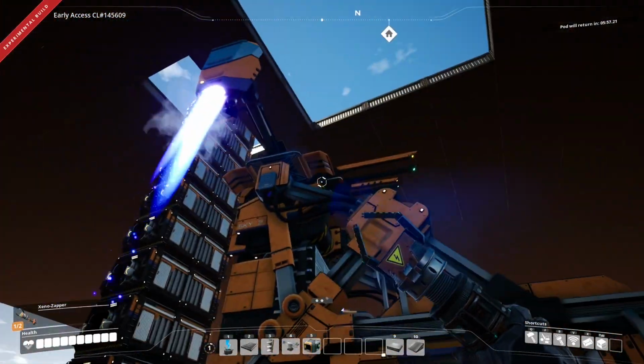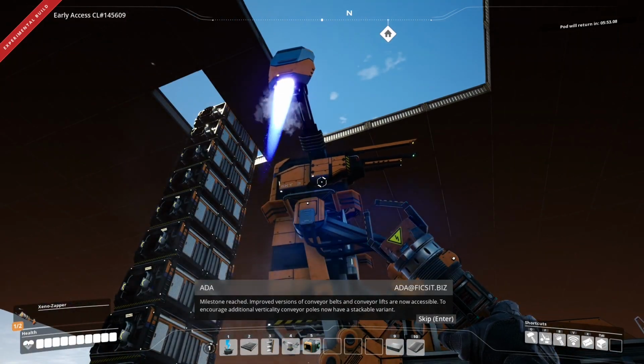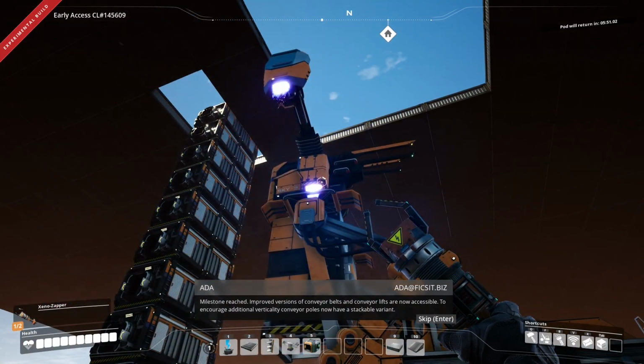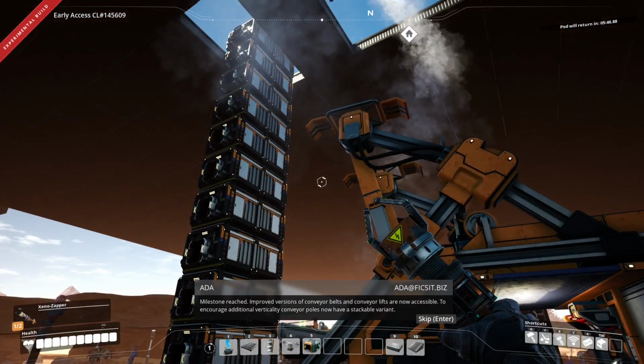Give me the speech, Ada. Milestone reached. Improved versions of conveyor belts and conveyor lifts are now accessible. To encourage additional verticality, conveyor poles now have a stackable variant.